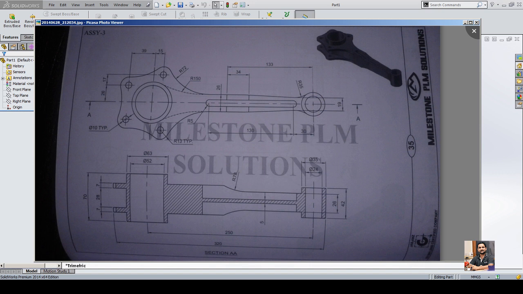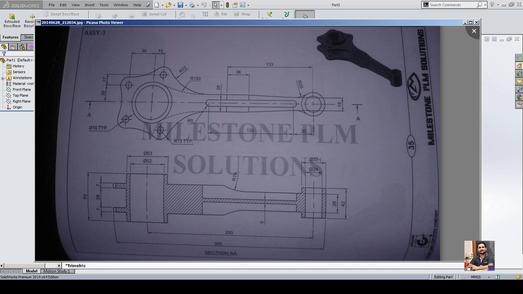Basically, creating or modeling any part is not that straightforward. Most of the times we have to consider lots of factors and criteria upon which we decide how we are going to model these parts. So what all references we'll be keeping, and which all the dimensions will be significant and which all will be dependent, and according to that we create the part.